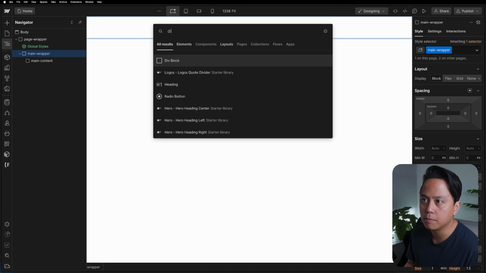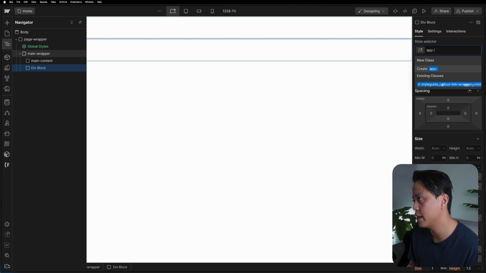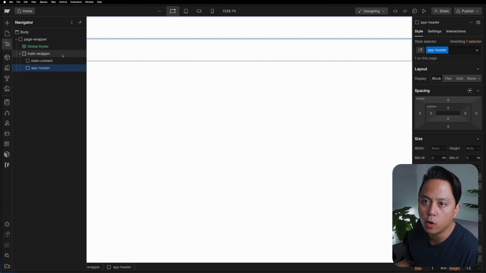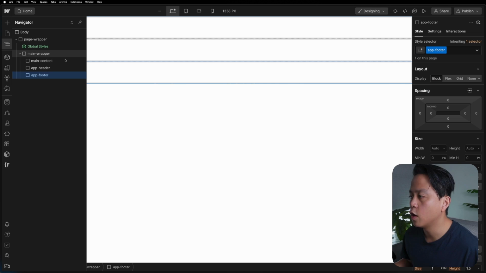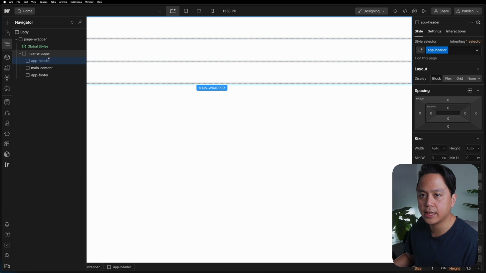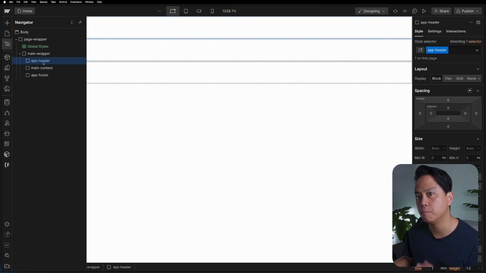And then I'm gonna just create an app header, and then one more called app footer. So I got into the habit of structuring things in this way because I use a lot of Barba.js. With Barba.js, you have to specify what's persistent on the page versus what's getting Ajaxed in or brought in. App header and app footer stay the entire experience of the website, and then main content is the thing that's getting swapped out.